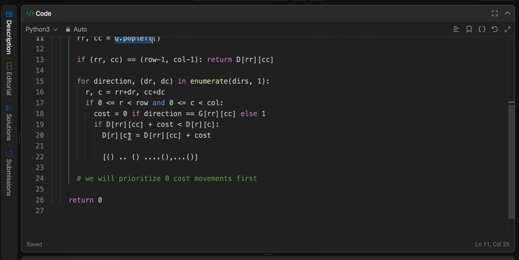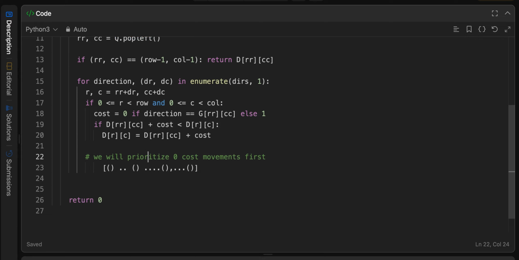So in that case, if the cost is 0, we should place those cells in the front and the other cells that cost something in the back. So that's what I mean by this here. We will prioritize 0 cost movements first.